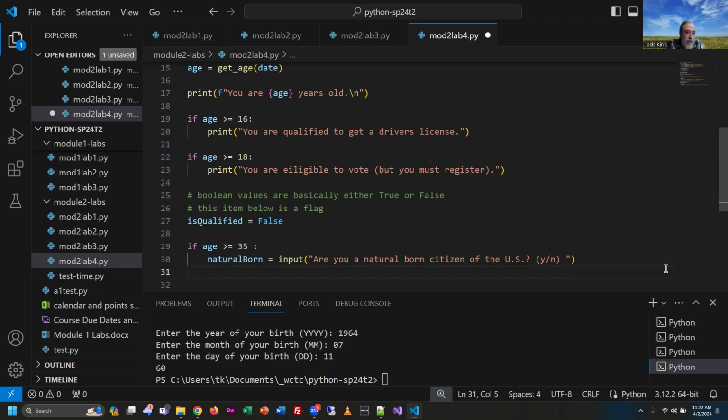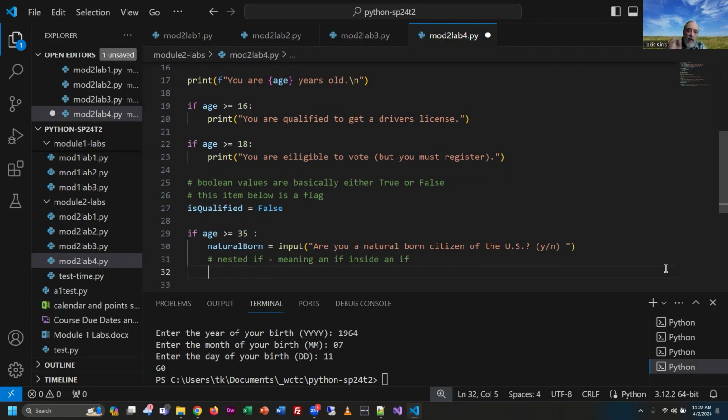So we have to do another if statement here. And here's one of our first examples of what we call a nested if. So maybe it's appropriate to label that. And so if the first statement rings true, we prompt them. Now we'll ask another question, but it's inside the other. So this will never get asked if they don't clear the hurdle of 35.